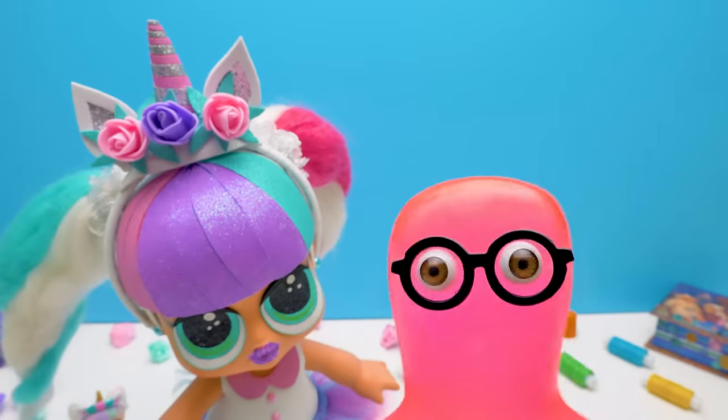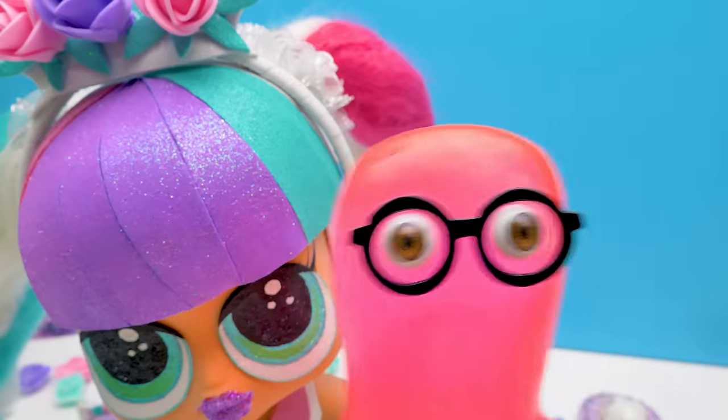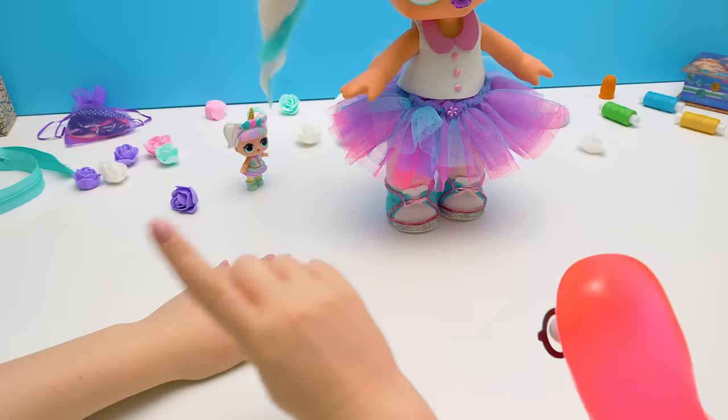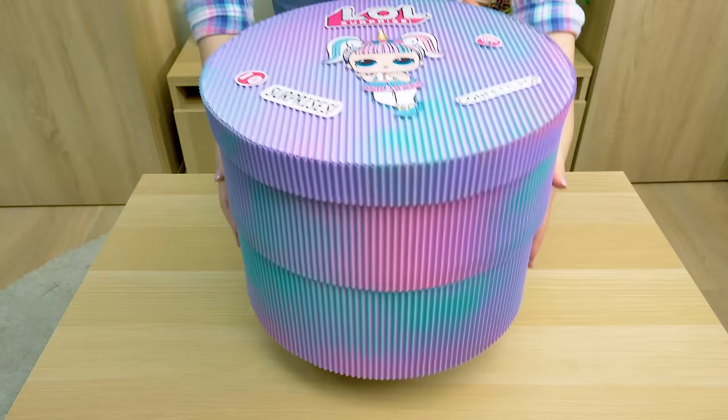Do you know what the best part of LOL surprises are? What? The surprise! That's why they're in sealed balls. I won't make a ball, but a box is no problem. Come with me, advisor. We'll make a cardboard box.